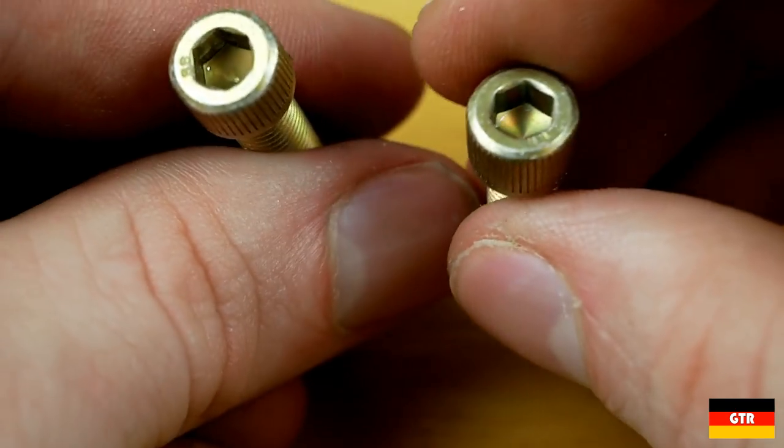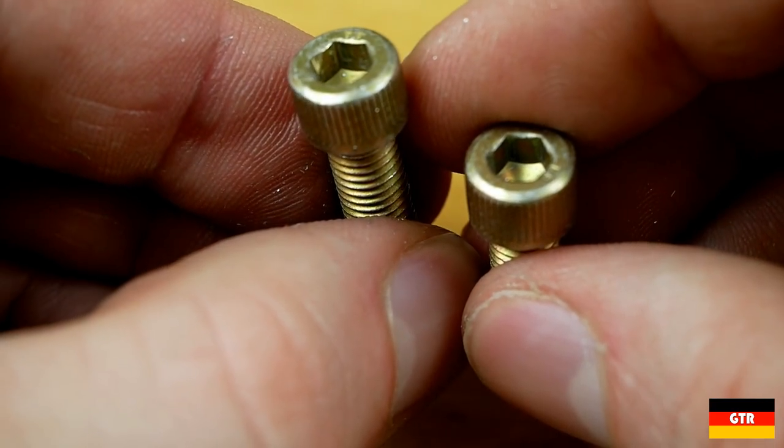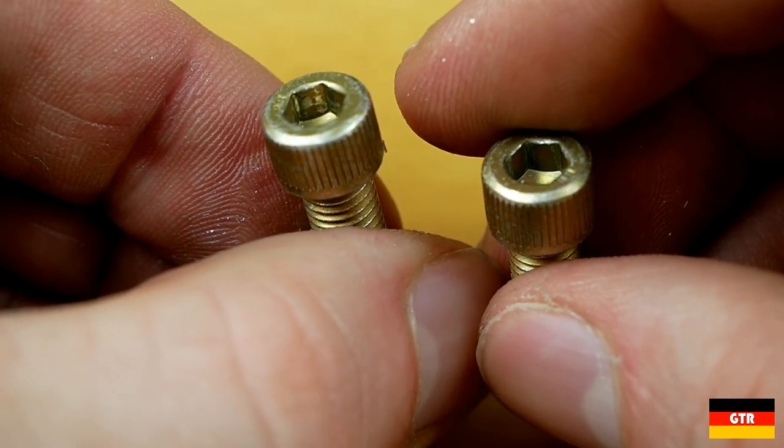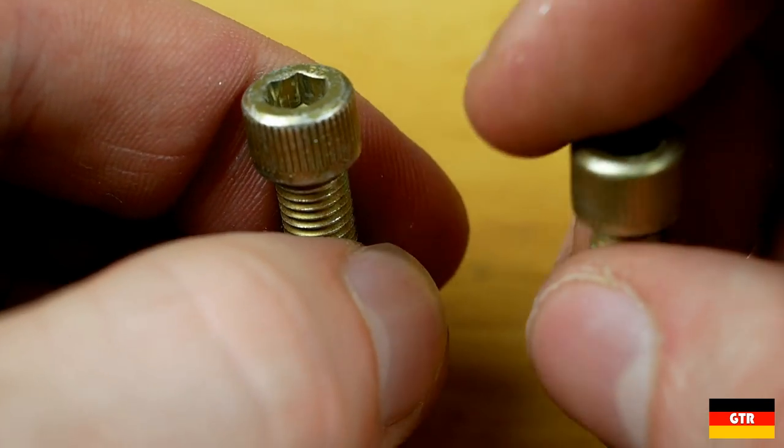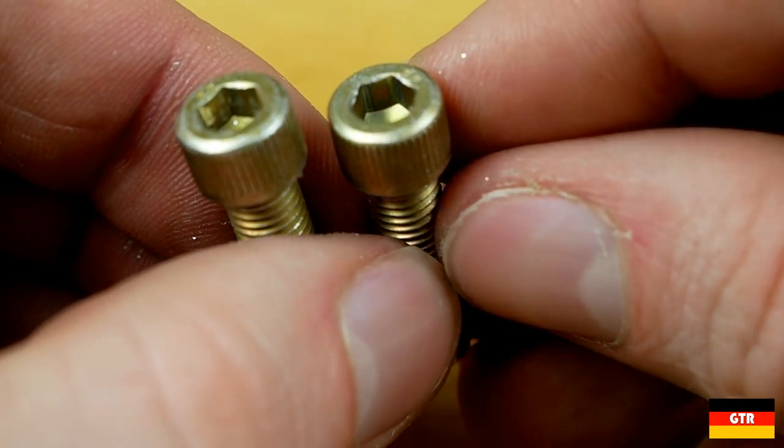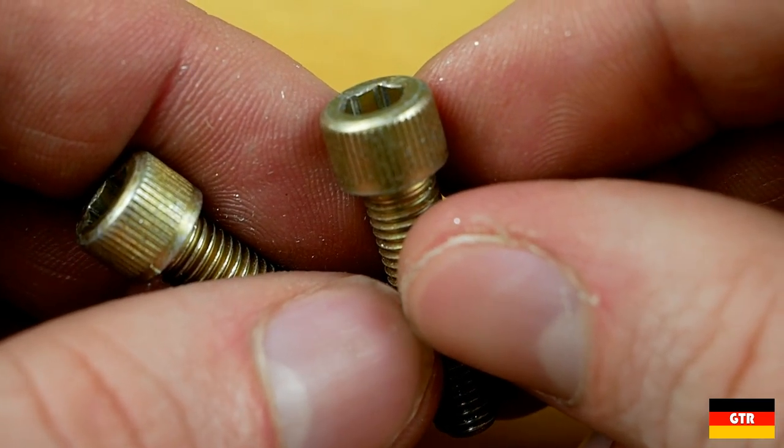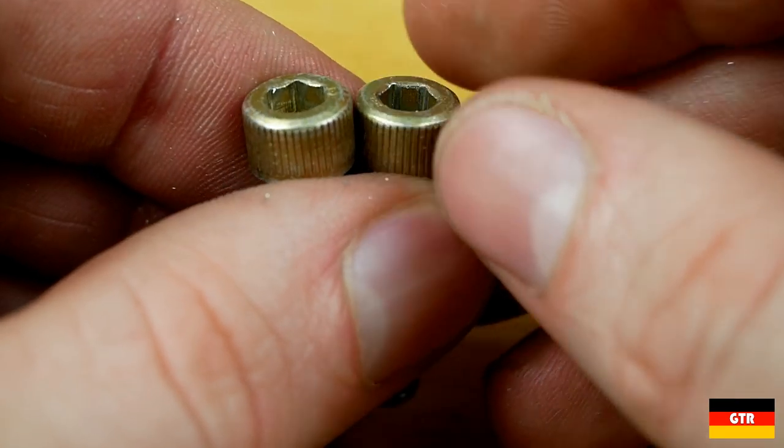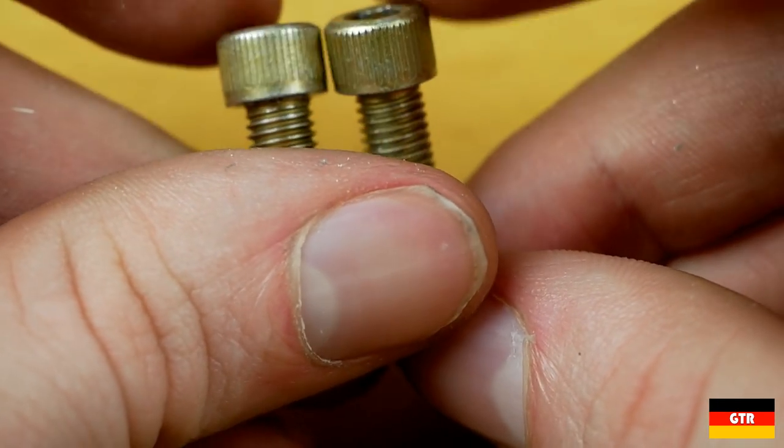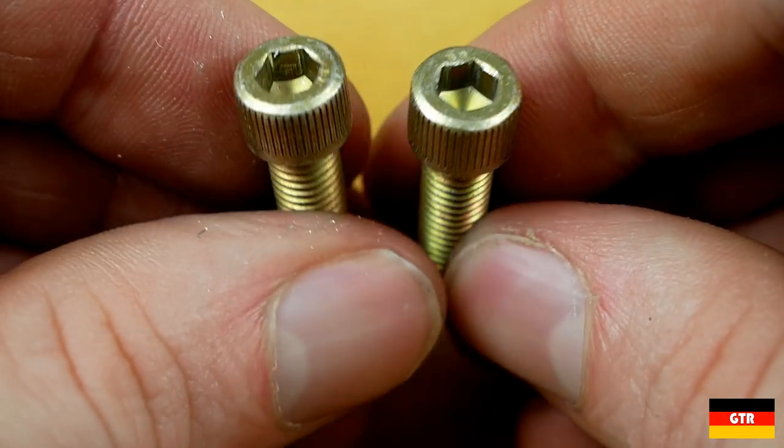So if we look here, so this one on the left here, this is without the hex plus system. And you can see up in there starting to actually peen over those corners. And this one right here on the right is with the hex plus. And I'm not seeing really any damage at all on the one with the hex plus. So one thing we need to do is we need to test these things to failure. And I can probably do that using a longer screw.